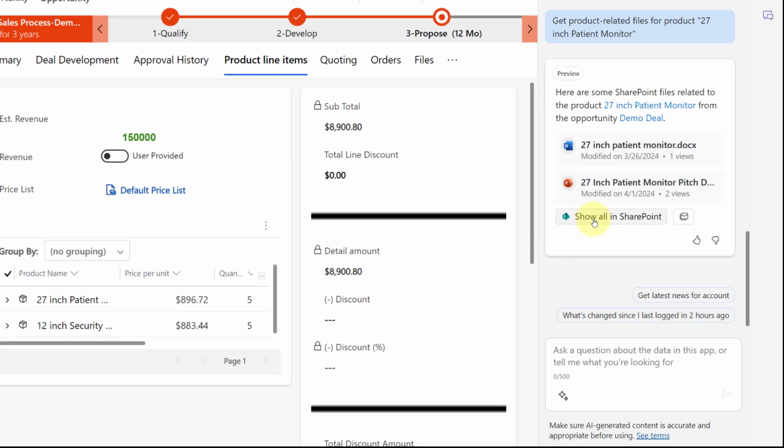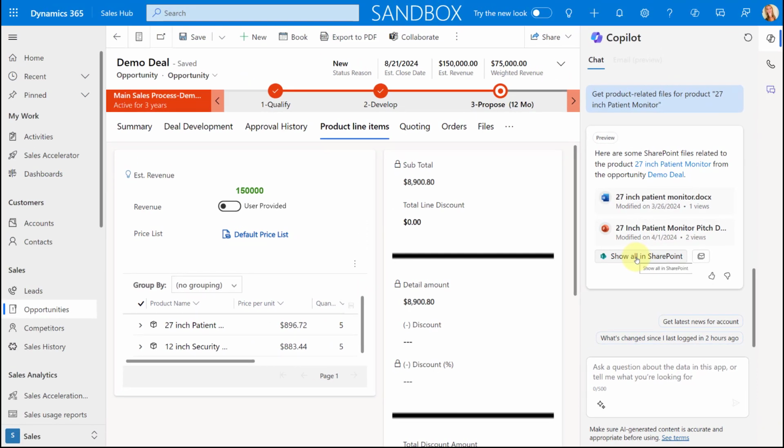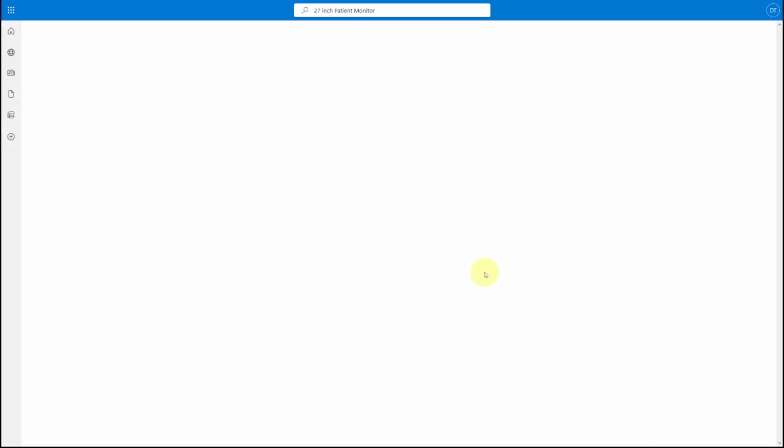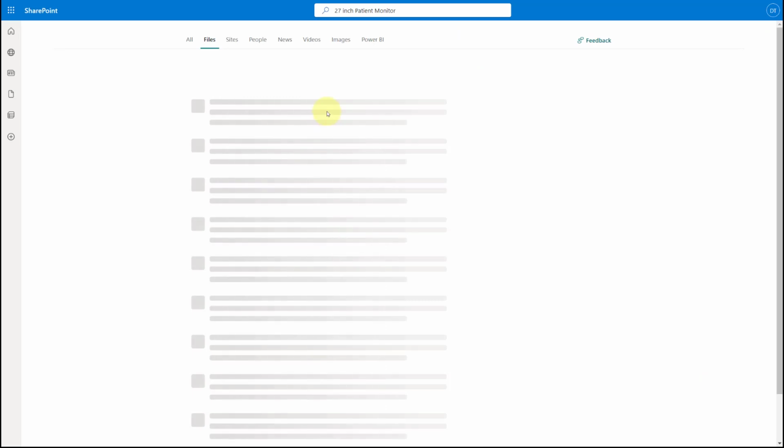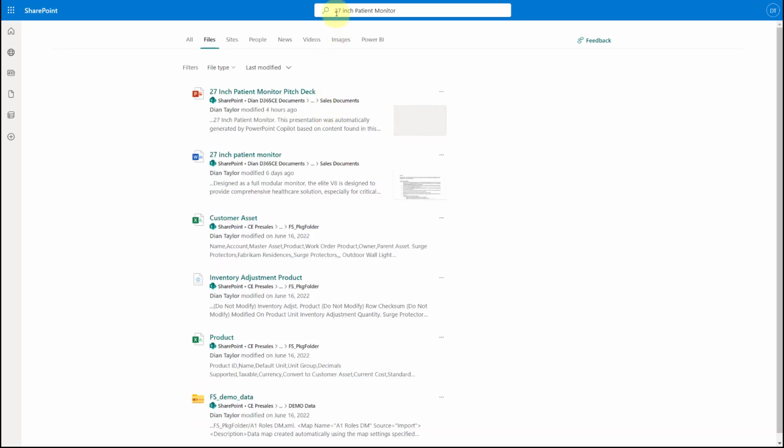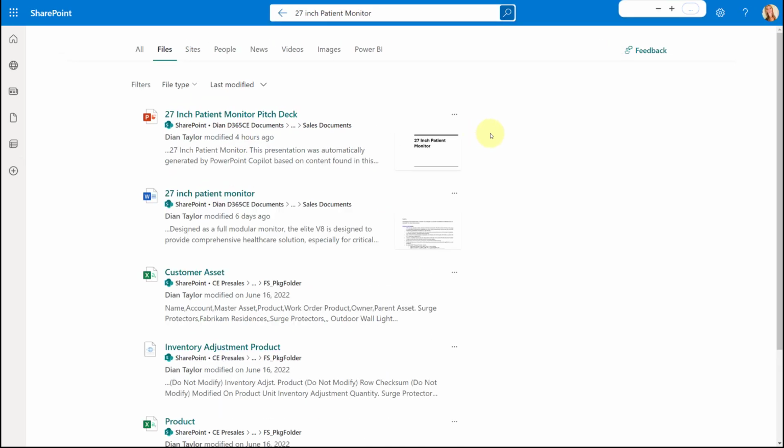If you click here on Show All in SharePoint, let me go ahead and do that, you will also see the search parameter that was entered in that search for SharePoint. I'm going to zoom in a little bit so you can see that a little bit better. And then you can see here those documents that came up immediately, which were my PowerPoint and my Word documents in here as well.